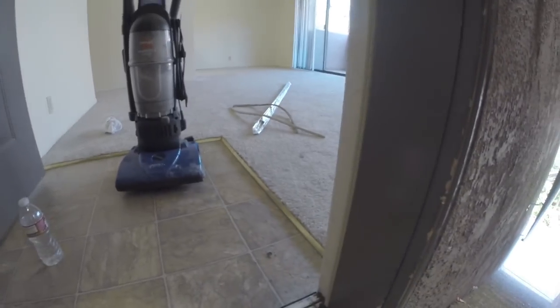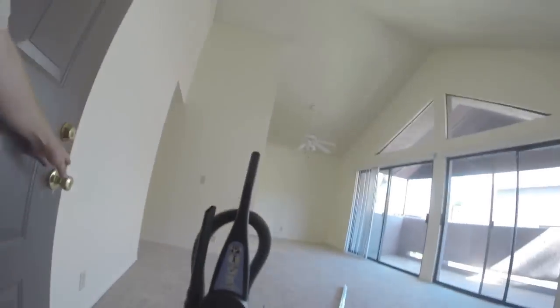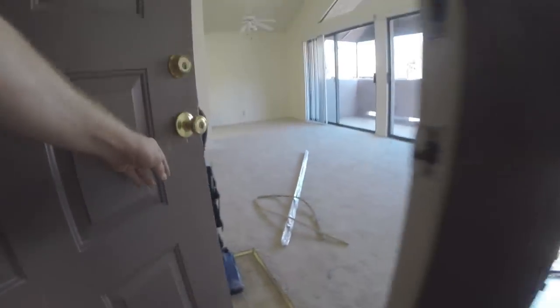Okay. Now we'll close the door and see how we fared. Nice. Filled it in. This side. Check for any air openings. We're good. One nice new door weather stripping.